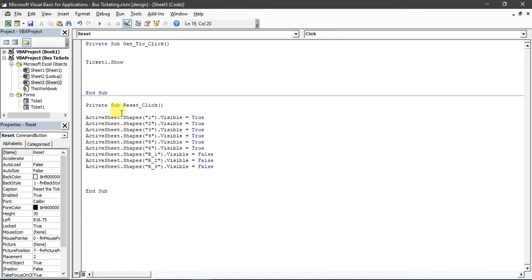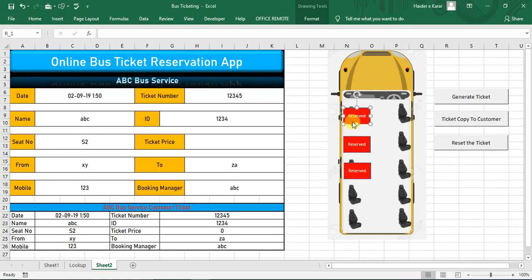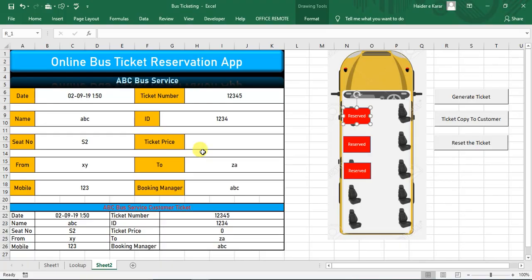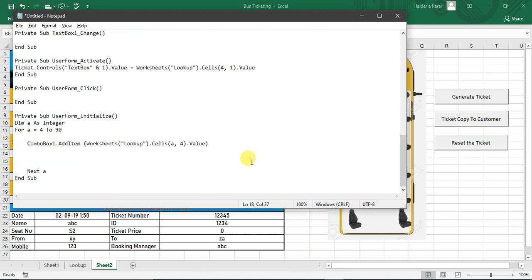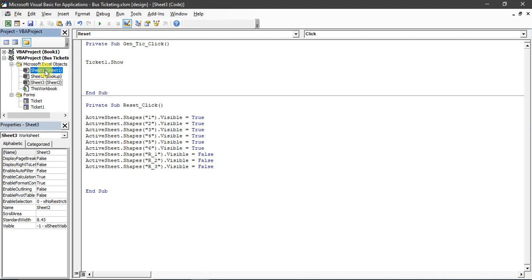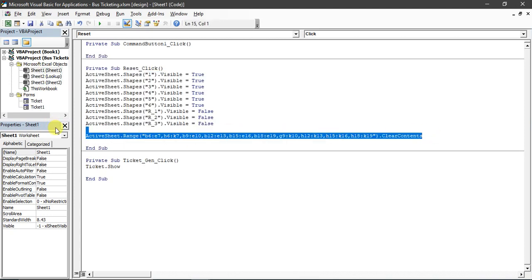So when I press the reset button, active sheet shapes 1 should be visible, true, true, true, and the reserved ones, the red ones, should be false, false, false. And how to clear these things, all values? Basically I copy from here this line.